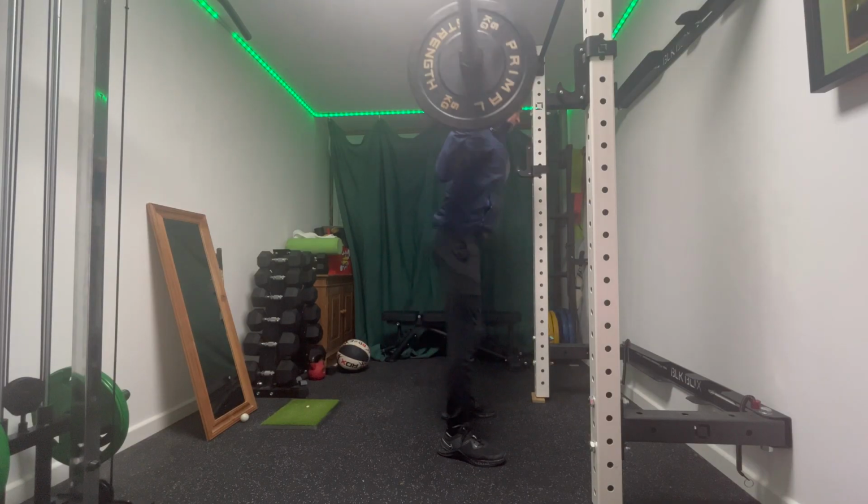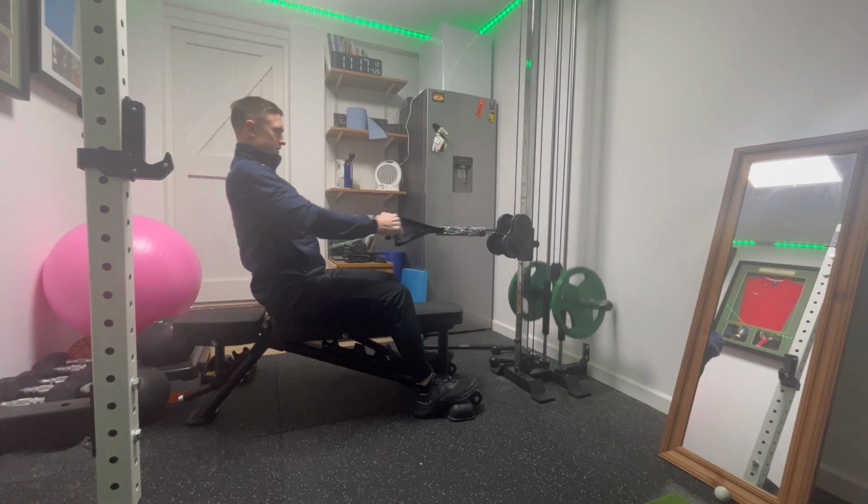So this program that we're gonna put together, based on not a lot of time spent in the gym, so really it's just a couple of lower body, couple of upper body exercises to improve strength. Now, if you have more time, fantastic, we can chuck in some more. However, for the sake of this one, based on sort of the type of stuff I found Vijay do, gonna keep it really short and sweet with the strength training exercises, and then a lot of variety with the sort of circuit-based exercises. So here we go. Onto the workout, which we'll do strength, we'll do power, and we'll do some sort of circuit too.